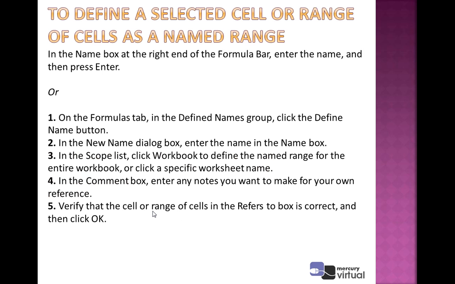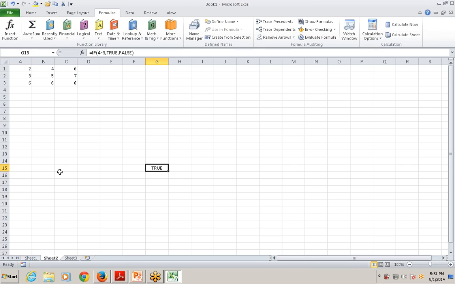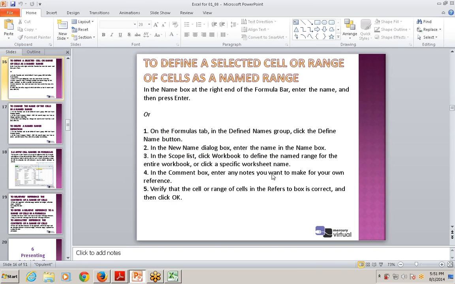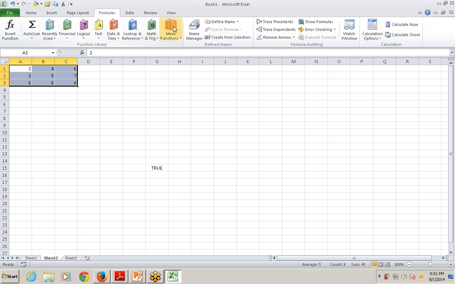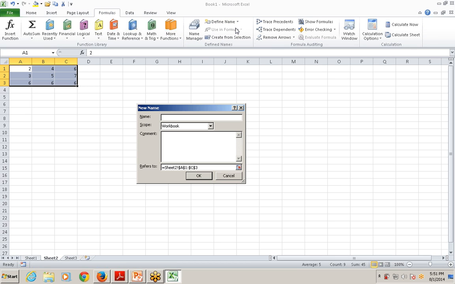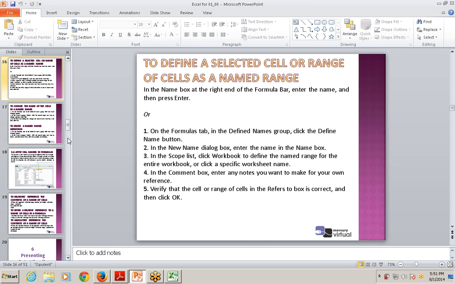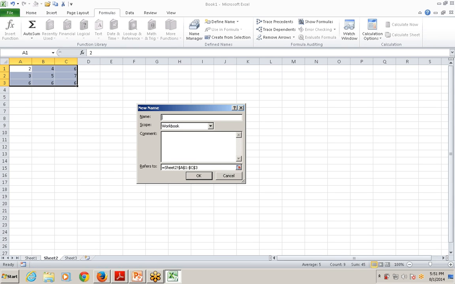Now let's see how to give the name in a practical way. Suppose I want to give the name to this table. Go to the formula tab, go to define name. This is a dialog box. Suppose I am writing the name table.